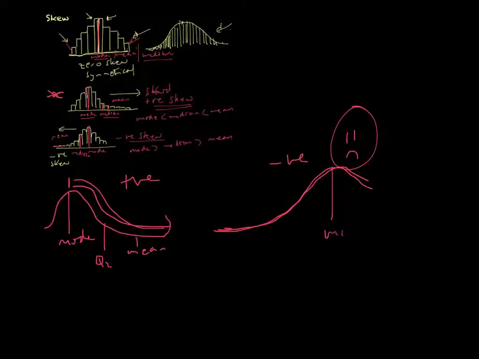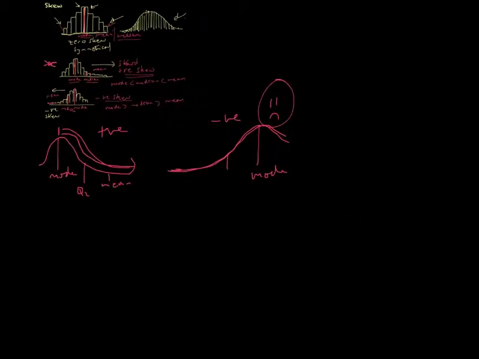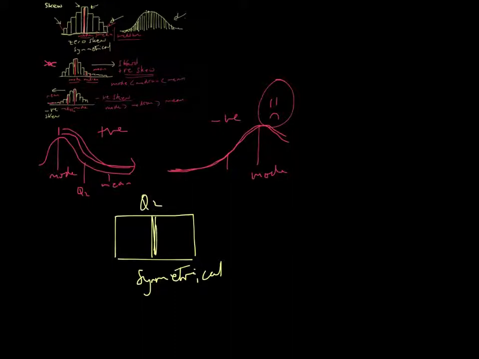In terms of our graphs, we can tell what kind of skew we have here, okay? Box plots, how can we tell from box plots? Well, box plots are very, very similar. This time, I've got a box plot that is symmetrical, i.e. Q2 is directly in the middle between Q1 and Q3, and everything's evenly distributed. And so if we were to subtract Q3 and Q2, this would be exactly the same as subtracting Q2 and Q1.